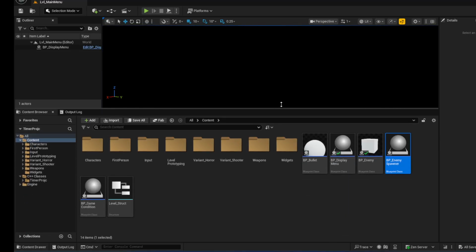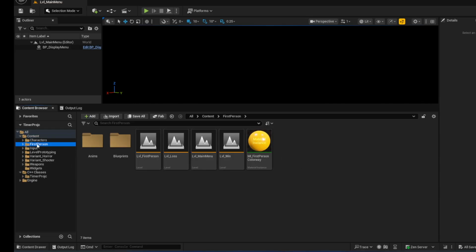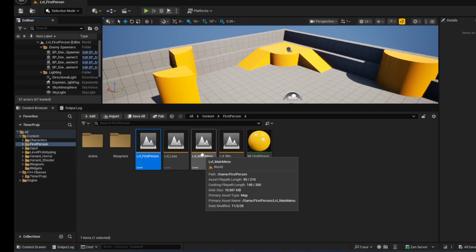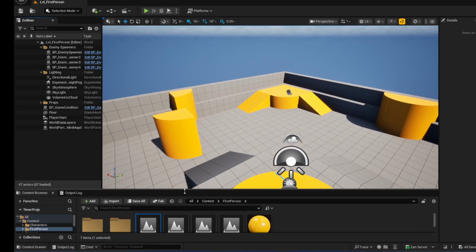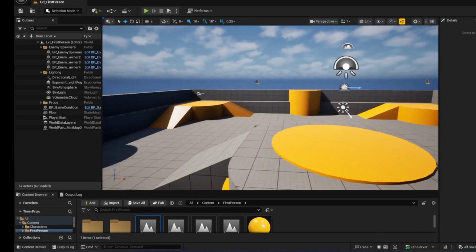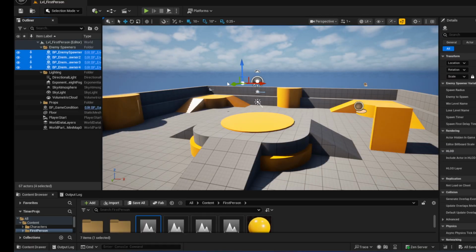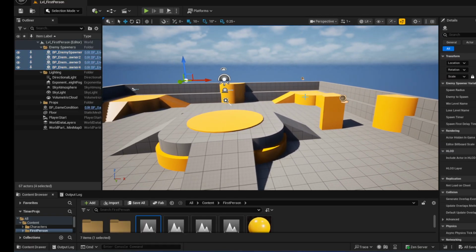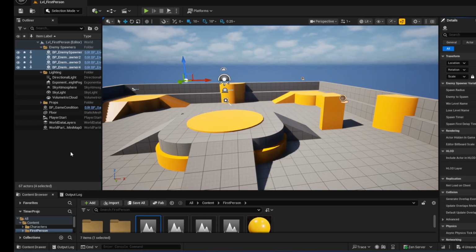Now if we go back here, this is how it's set up. It's 4 spawners, so that's why it's got 4 domes. I just have the domes in there to help me out with the visuals. Let's see, we'll do like 5 seconds, and then every 4 seconds it'll spawn a new one.